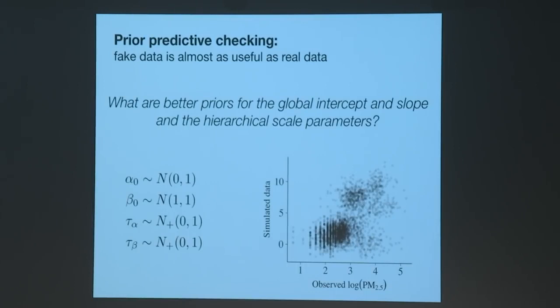Most of the observations are coming right here, and then there's enough uncertainty that you're just getting kind of splotches of them out there in weird ways. And I'm saying that even some of those are probably implausible based on scientific knowledge about the particulate matter. But in this case, at a minimum, at least we're covering all the plausible bases. And because there's enough variability, we're getting some extreme draws that give you those splotchy areas out there.